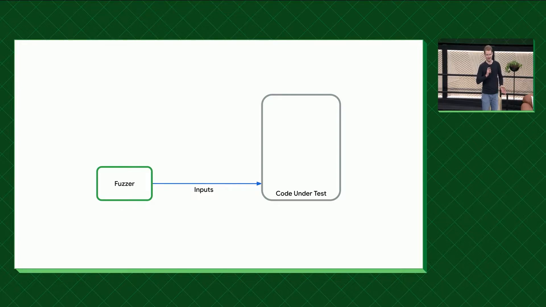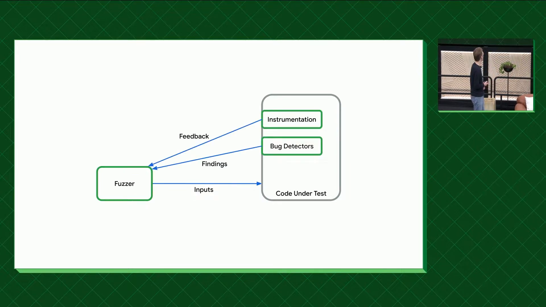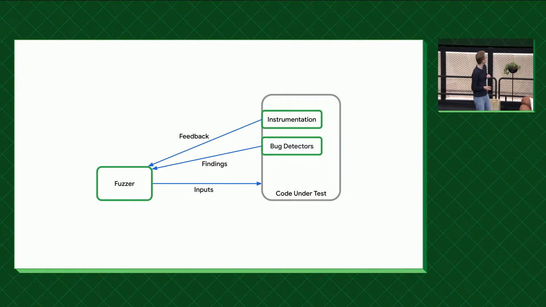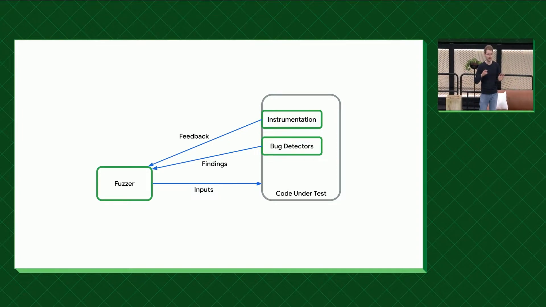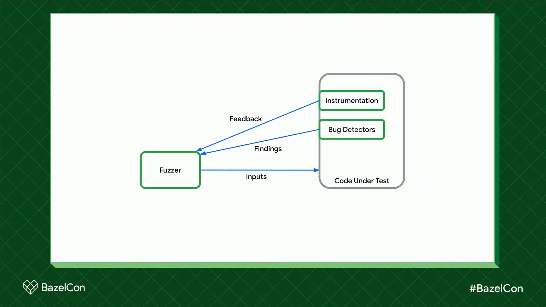That was fun in the 1980s and many things crashed, but random inputs don't really exercise any interesting behavior in code. So the modern way of doing fuzzing is slightly different. You take your code under test and you build it with additional instrumentation — compile time, run time, depending on the language — that brings you some extra smarts that informs the fuzzer about things happening in your program, like have I covered a new code path, have I seen a new magic value in a comparison. All these things are fed back from the instrumentation to the fuzzer to guide its mutations and explore very deep state in your program.